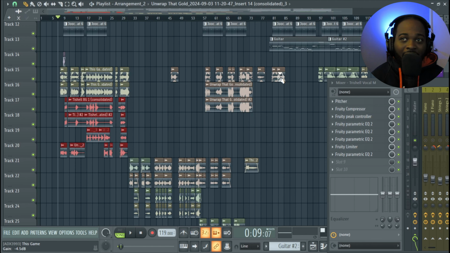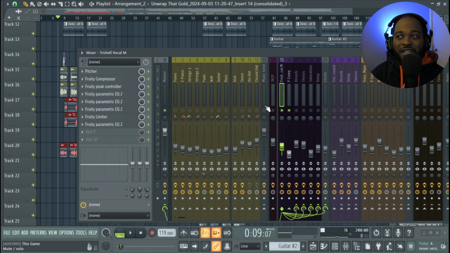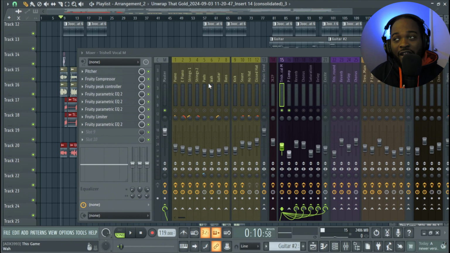Now, I know that seems like a lot on one vocal chain, but it serves its purpose. You don't have to use all of these. Once you get that sound that you're looking for, I would say stop adding stuff, and then start adding the effects. As you can see here, the vocal right now is dry. Well, not dry. The vocal itself is dry, but it's basically cleaned up. But now I'll let you hear what it sounds like as I add in all the effects.